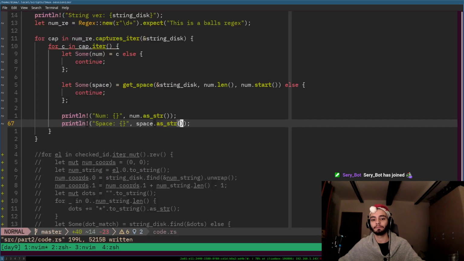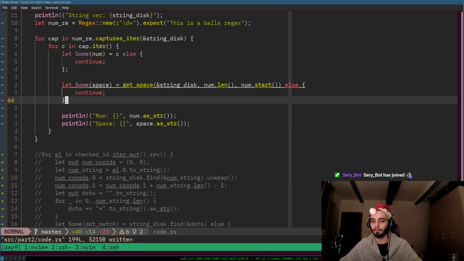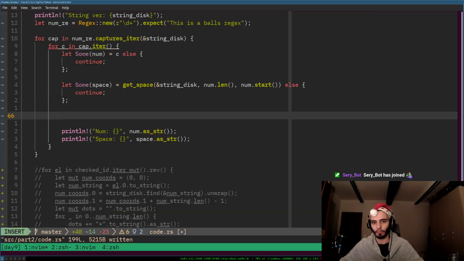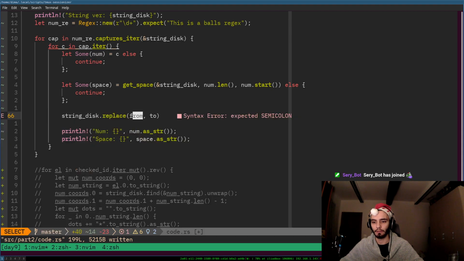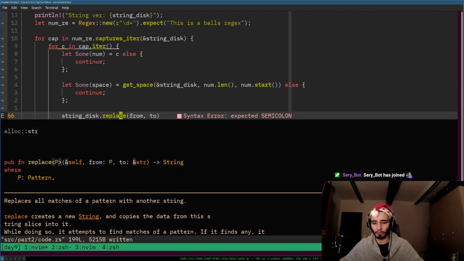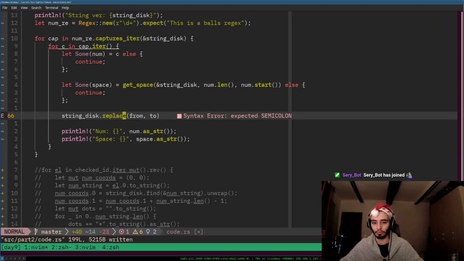Now that I find everything, it's time to perform the swap. Fact is, if I replace, yeah, it should work, right? So string disk dot replace, and replace all matches of a pattern with another string. This will be my num as str.